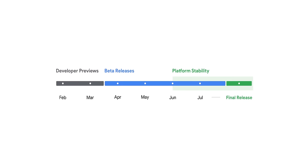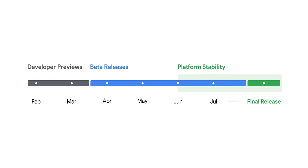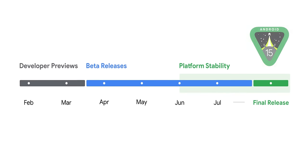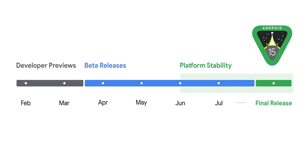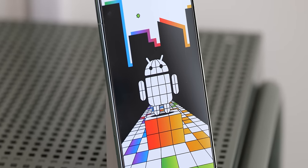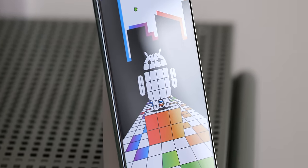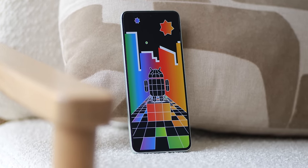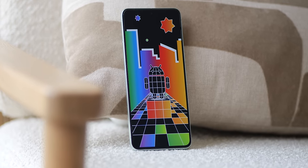As you can see from the timeline on screen, we're likely looking at four total beta updates. A couple of these are likely to be release candidates once platform stability is reached later in the beta phase. Android 15 is also expected to receive a final release sometime around August or September based on previous timelines. This is also the first Android 15 build that we actually recommend you try on your phone, though as always there are risks to any public preview, so maybe don't install this on your only device — leave that to us.